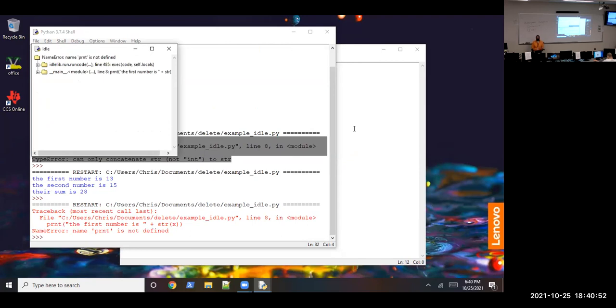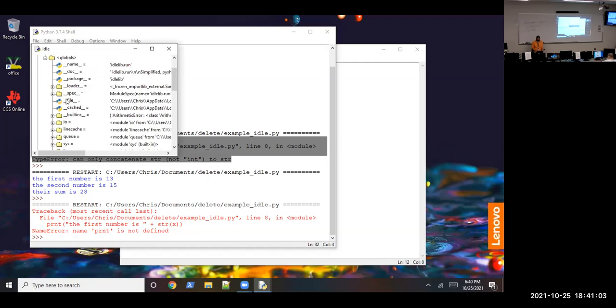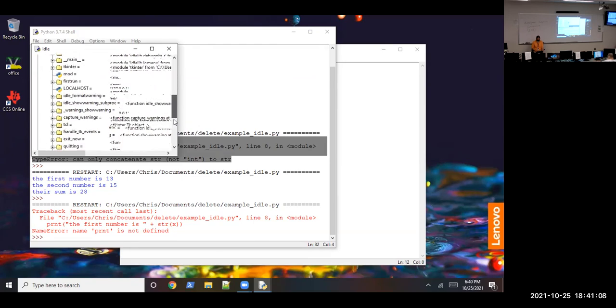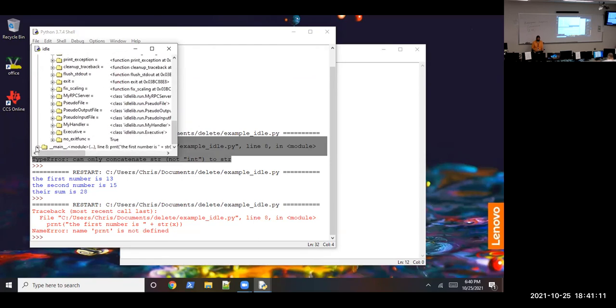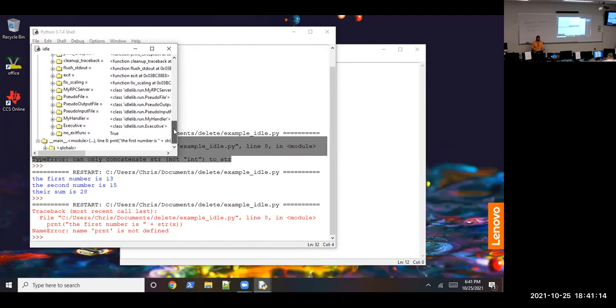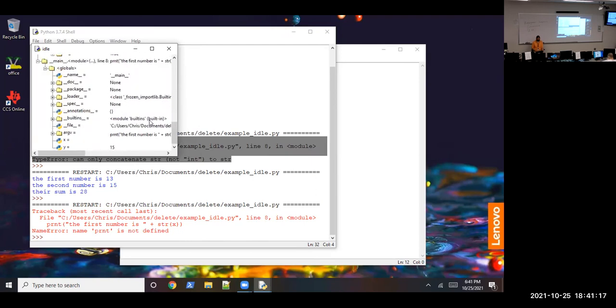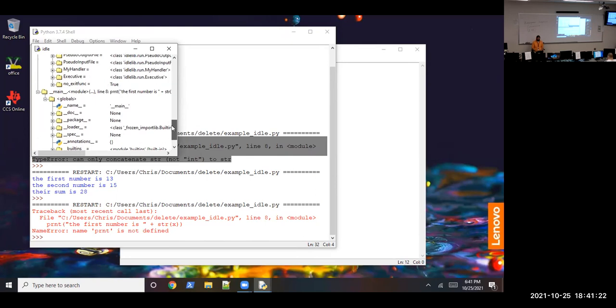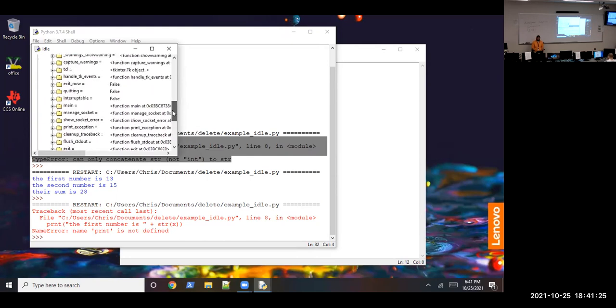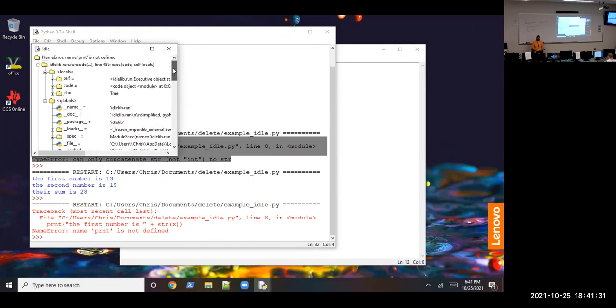A stack is a way of processing, shows every instruction. Because I wanted to point out this list, I mentioned Python is a terribly inefficient language. So if I start expanding these folders, you'll get a sense of how many scripts have to run just for this simple code we ran here. And it didn't even get all the way through our script. But you'll see, I didn't even expand stuff, and that's a pretty long list. It takes a minute to scroll through the folders and everything holding that.